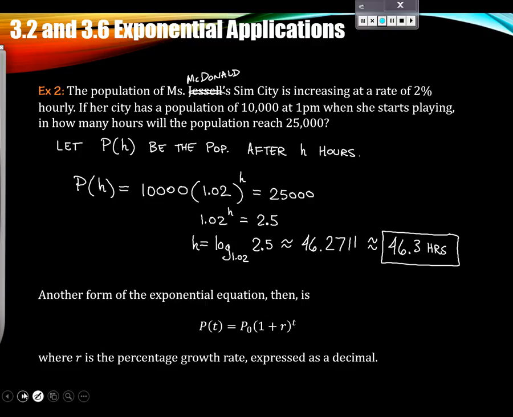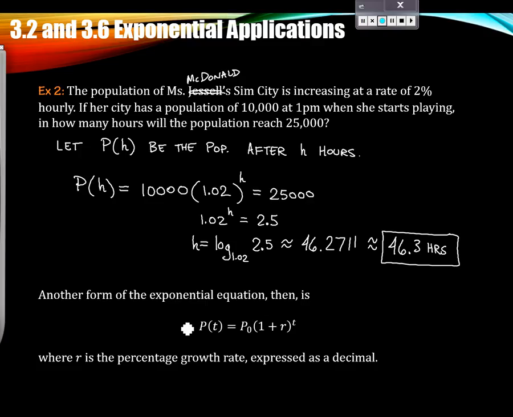This brings back to mind this model down here. P of t equals P0 times (1 plus r) to the t. Oh, something to memorize? No, not something to memorize. That's why I gave it to you after we did the problem, to prove that you don't actually need this, do you? Like, this is still just y equals a times b to the x, isn't it? It's still that model. It's just b, or whatever you want to call that.